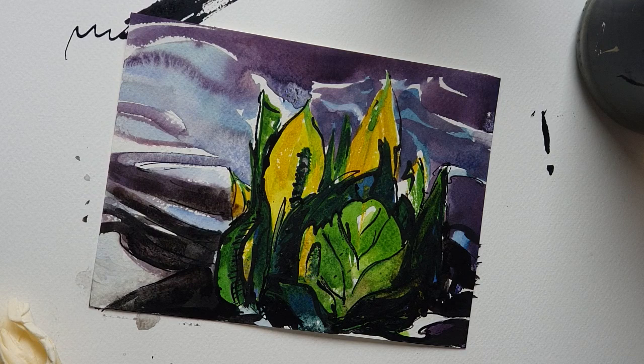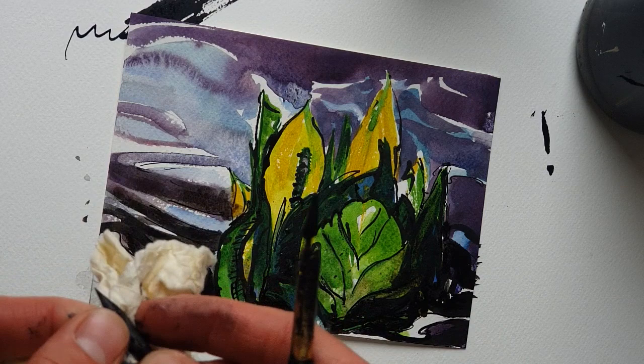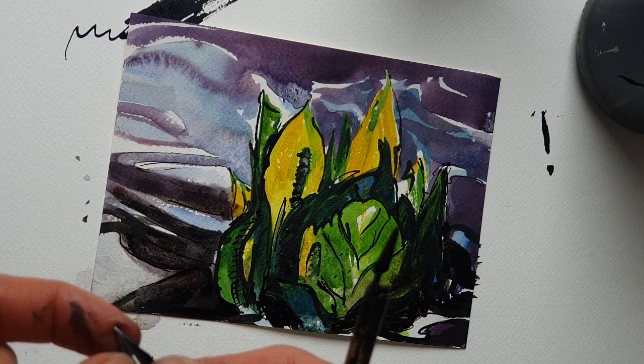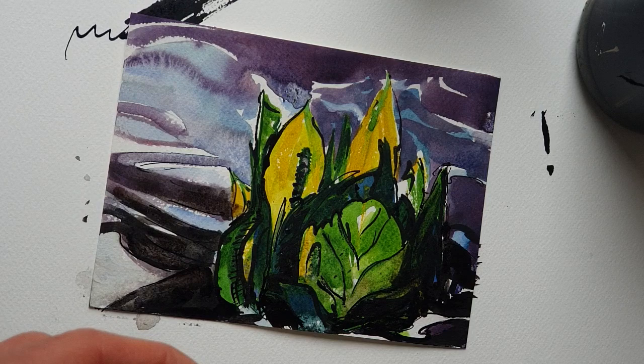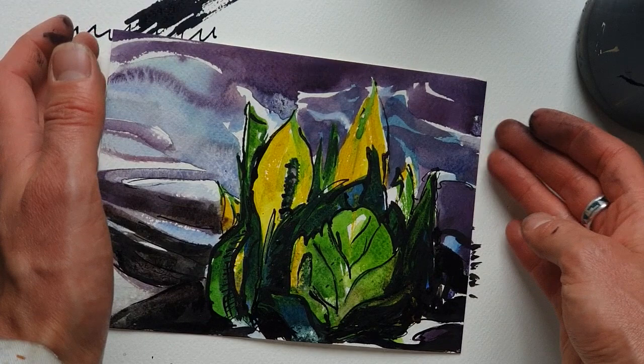Now don't forget to clean your brushes and your pen nib very, very well. I dip the nib into the water, shake it about a bit, and then use an old paper napkin to dry it off. I'll go downstairs once I've finished this and actually use a scrubbing brush to just gently make sure that there's no thick ink left on that metal nib. Wow, look at that — a film which is less than 15 minutes! I hope you've enjoyed that and I really hope that you'll like using some of this black drawing ink. I love it; I think it can really add to your painting repertoire. Thank you.